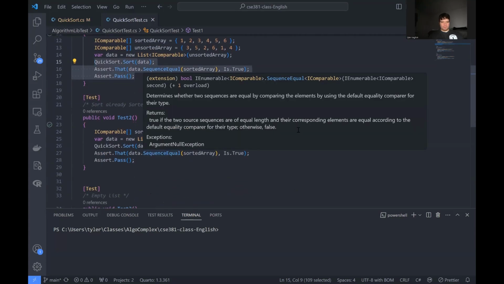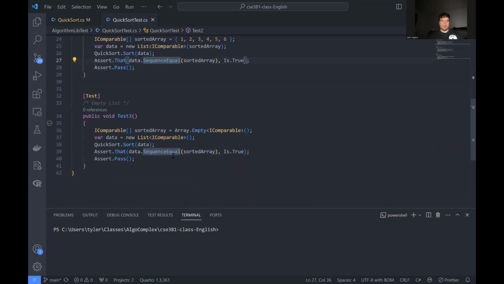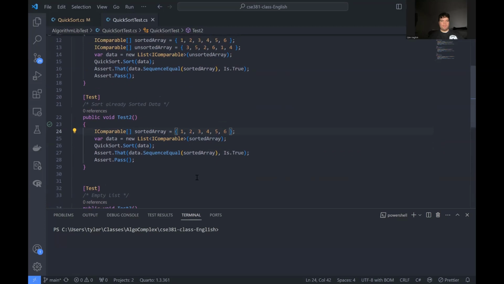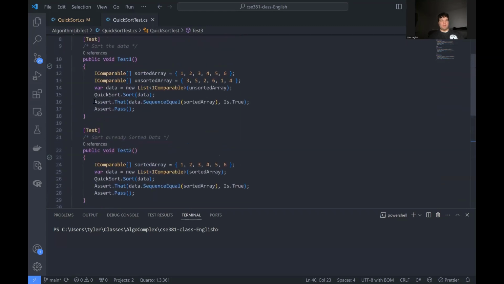The second one is a sorted array. I'm going to take this data, put it in here, do the same thing, and then make sure it's equal to this again. And the last one is if I have an empty array, I'm making new data, and I should be receiving the empty array as well.